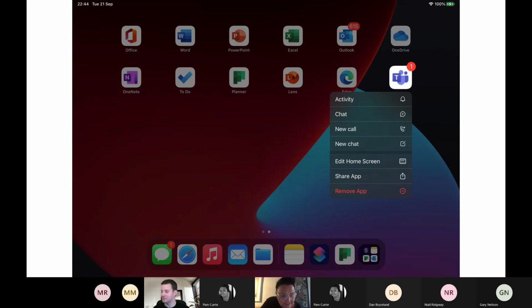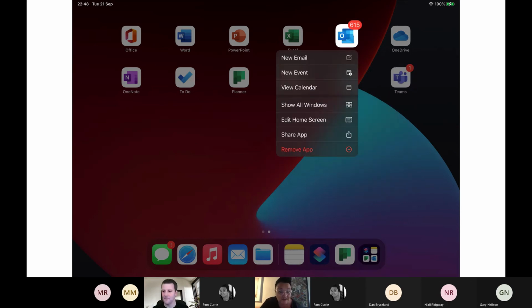And I think what we can see now is that in Outlook. So this is the Outlook long press. I'm sure there's a more appropriate terminology for it. But it just brings this little drop down quick action menu, where you can perform quick actions, productivity boosts. Long press on Outlook, create a new email, create a new event, view your calendar. Really handy little feature that for me was a relatively recent discovery, putting my hands up here.